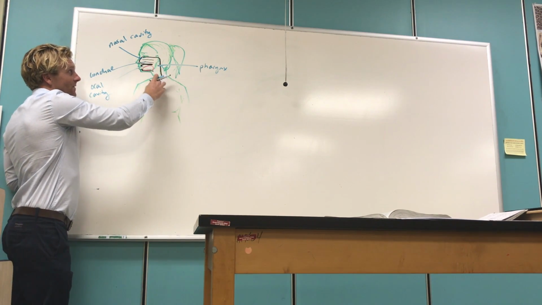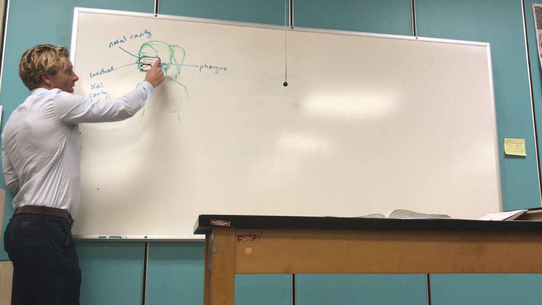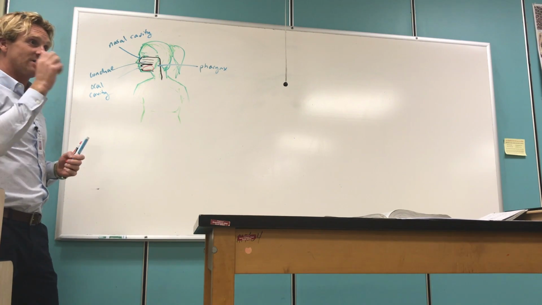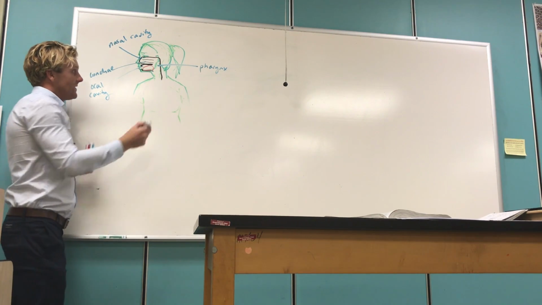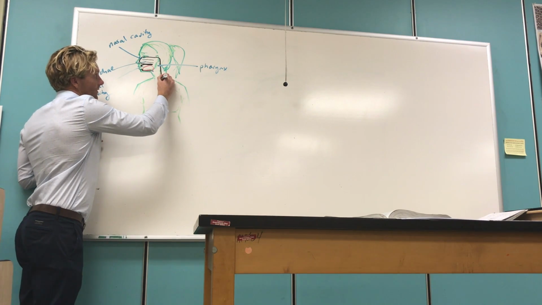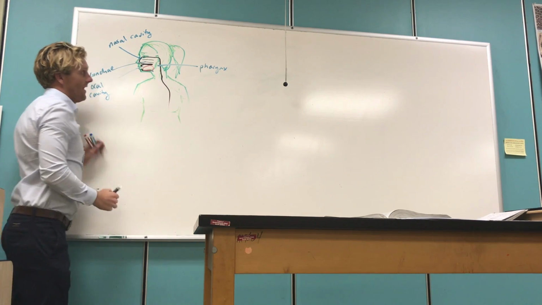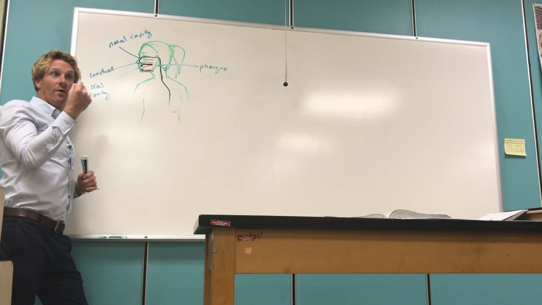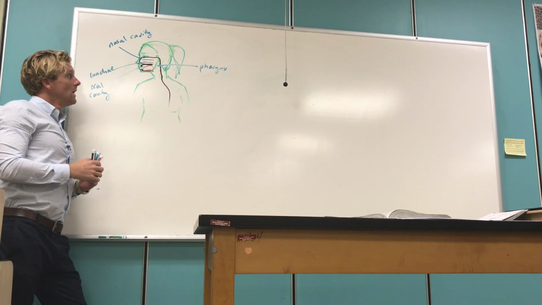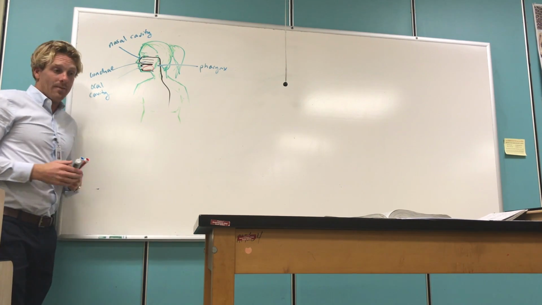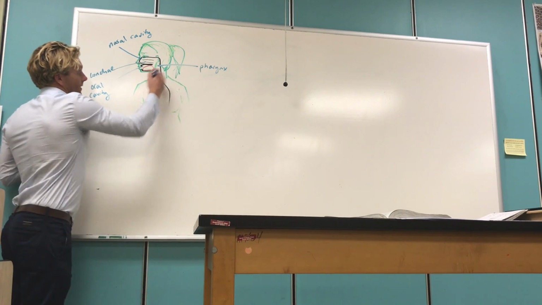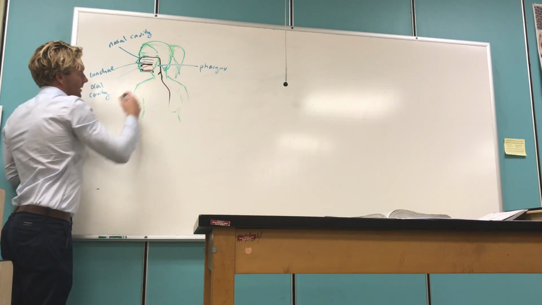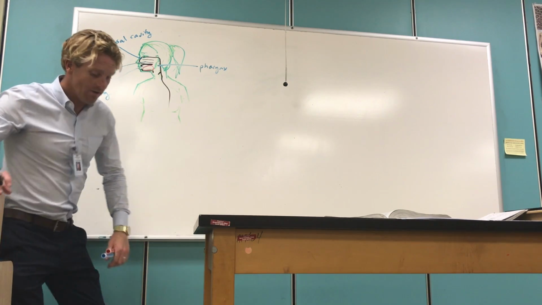Now, right here, as we go inferior from the oral cavity, this part of the pharynx is going to divide up into two tubes. One of these tubes is closed most of the time, and it goes down to the stomach. That's your esophagus, right? It's a muscular tube that's closed unless there's a piece of food going down it. The other tube, and that's the one that we're really worried about today, is going to start going down to the lungs, and that's called your larynx.